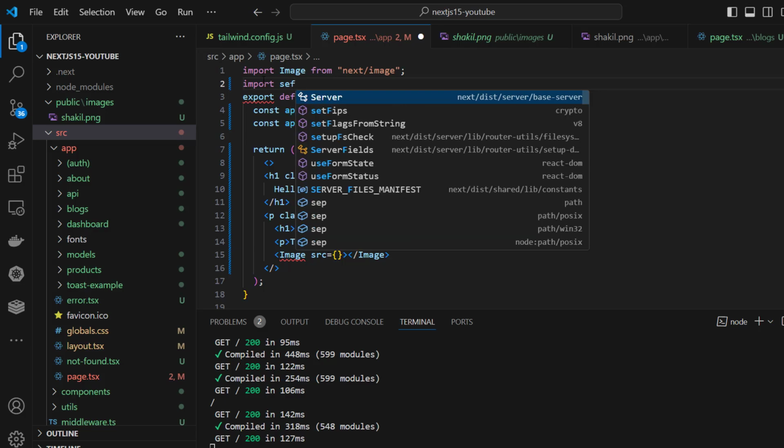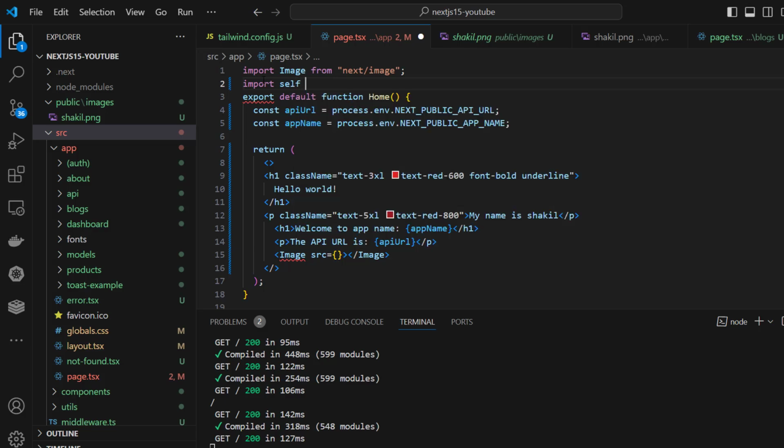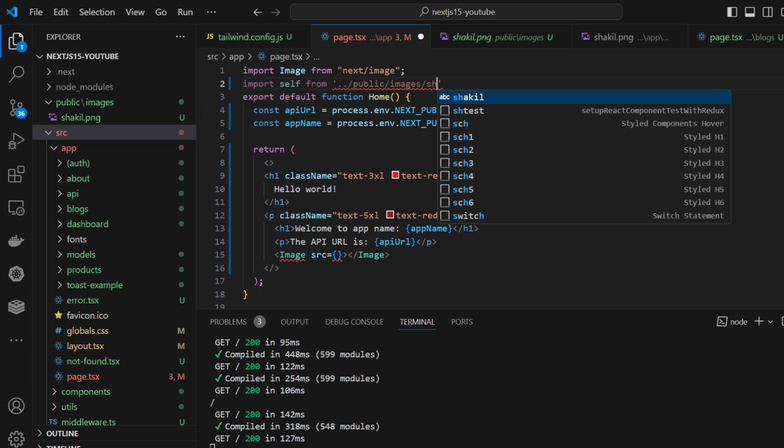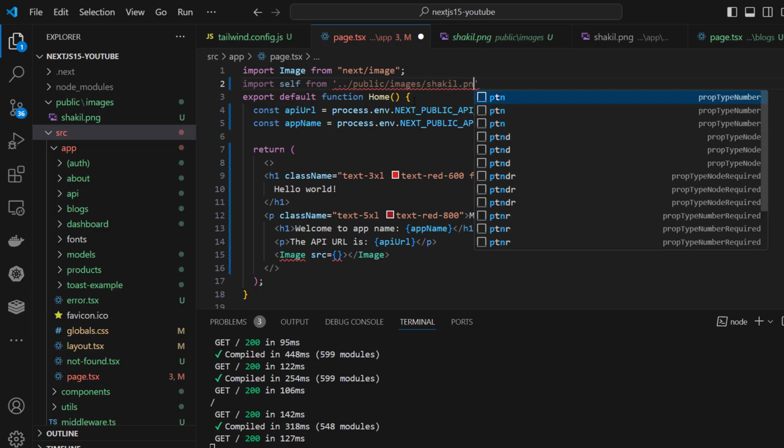Give it any name, from the public folder, up to public images shakil.png.